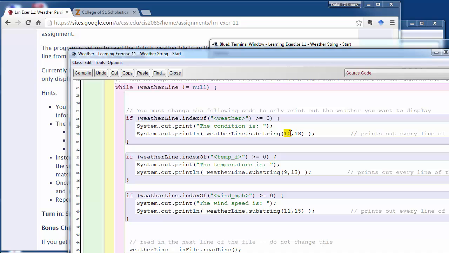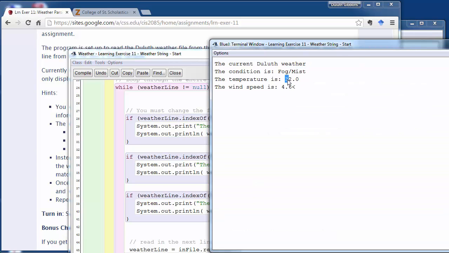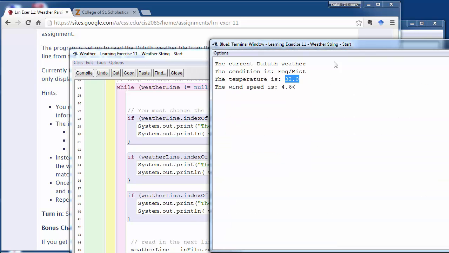I'm always grabbing from 10 to 18, and if the weather condition is longer or shorter than that, it'll goof up. Same with the temperature. I'm grabbing characters 9 through 13, but if it gets to single digits or over 100 degrees, then this is not going to work.